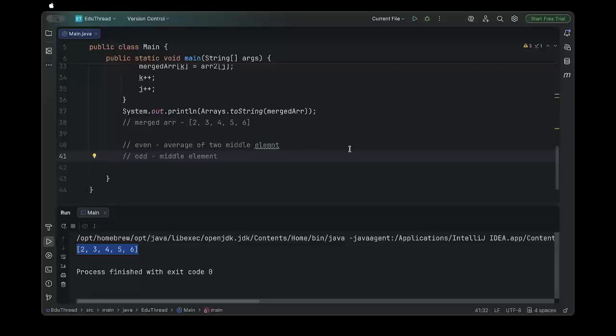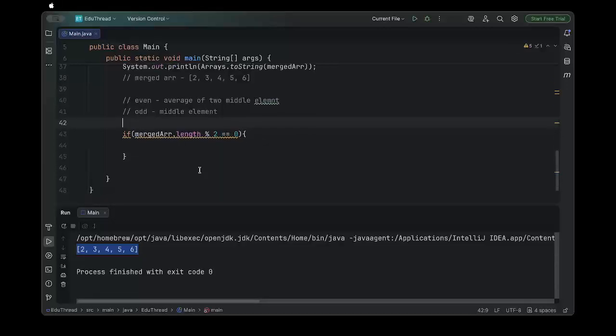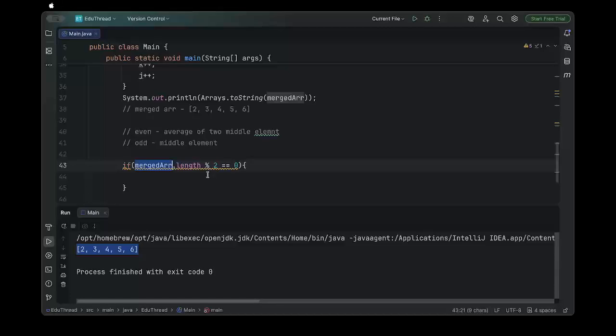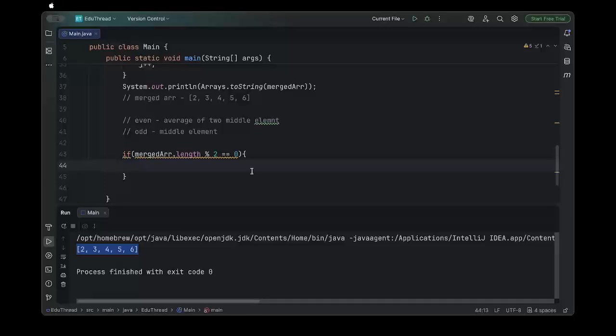So let's calculate. If merged array.length mod 2 is equal to 0, means if the length of the array is divisible by 2, then we calculate the average of two middle elements.